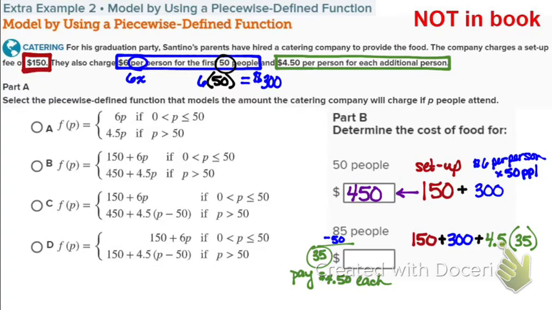You said 157.5. So 50 cents. Since we're talking about money, are you guys okay if I put the 0 on the end of it? Money, we always go to 2 decimal places. So if I ever just see 1 in my problem and it's a money problem, I'll add a 0 on the end. What do I get if I add all those up? How much is it going to cost me for this party?